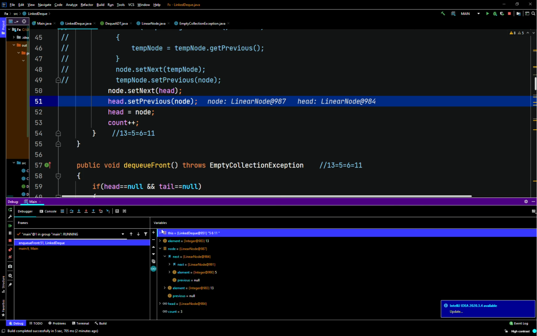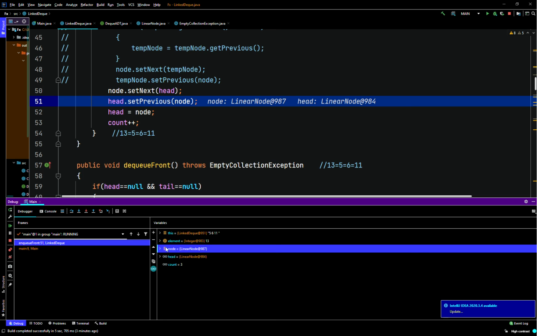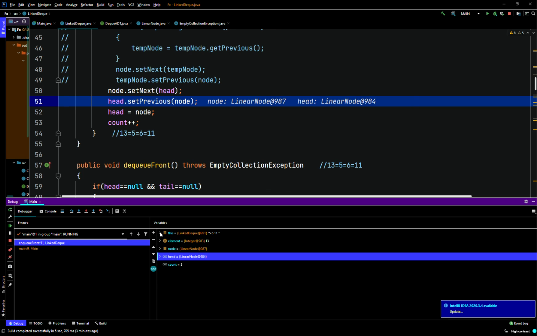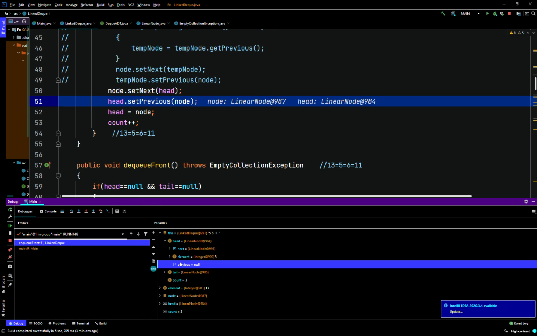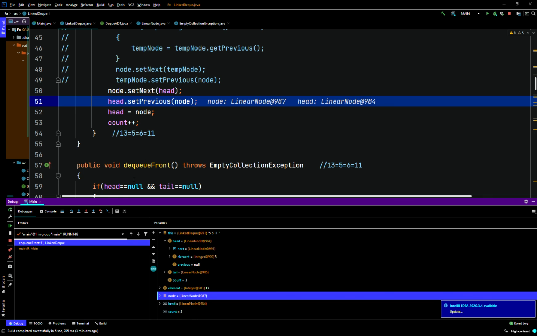So head, take your previous, where's head? So head, collapse that. So head, there's also that one there. We'll check from the instance data, so head, take your previous, which is null, and point it to our new node, which is 13.